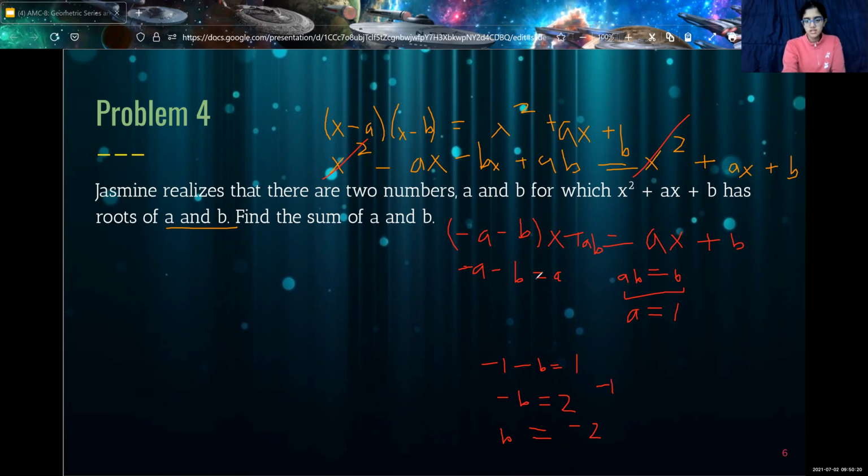However, yes, we could do it that way, where we substitute this for a, and then we substitute ab into that. However, that requires more steps than this would, right? We want to simplify the problem. We want to make it as simple as possible for ourselves so it's less easy to make mistakes. So it would be better to do it this way. However, yes, you could do it that way.